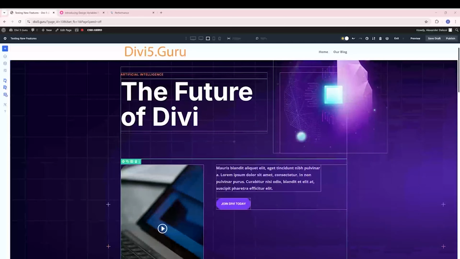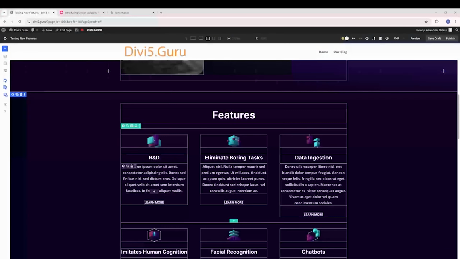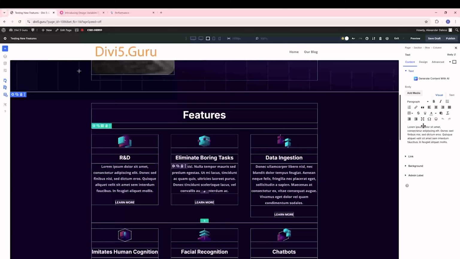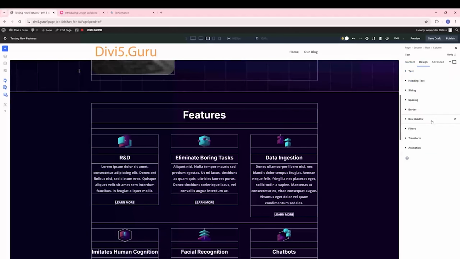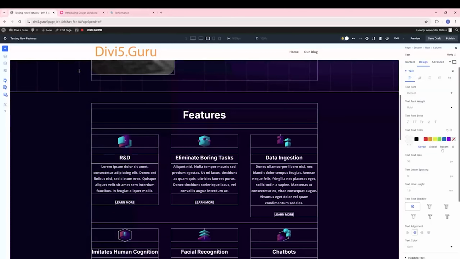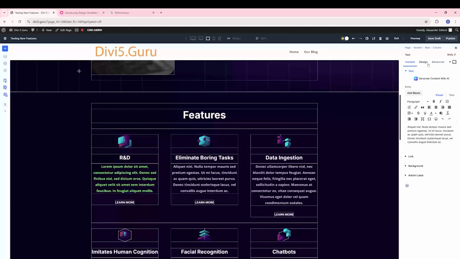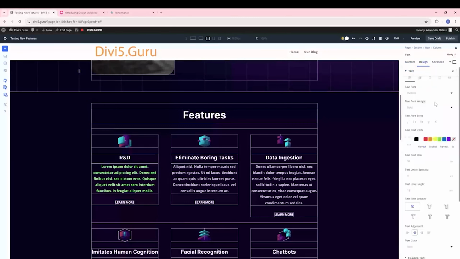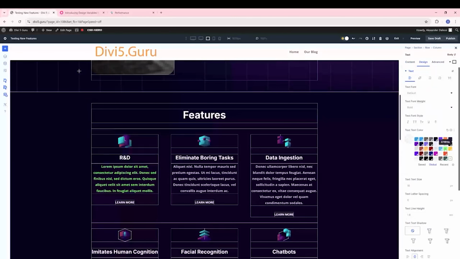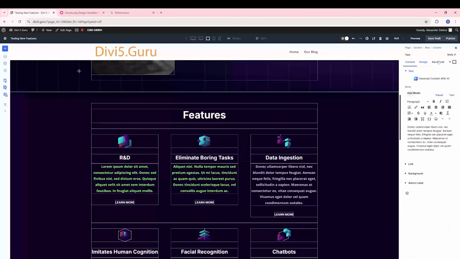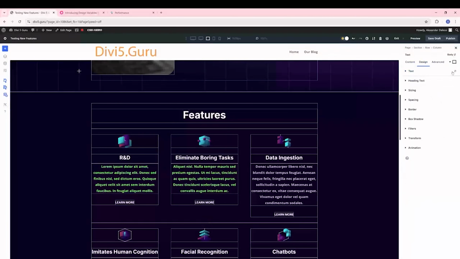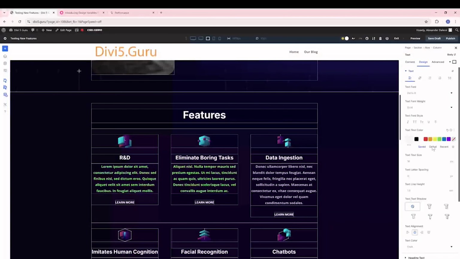Okay, so global colors. The way global colors work is, let's change the color here to a global color. Let's change all of these to a green color, to this lime green color.